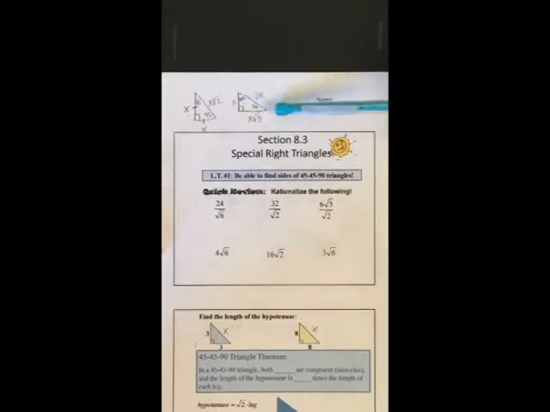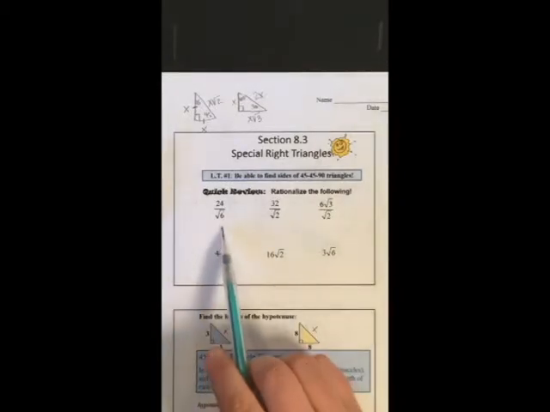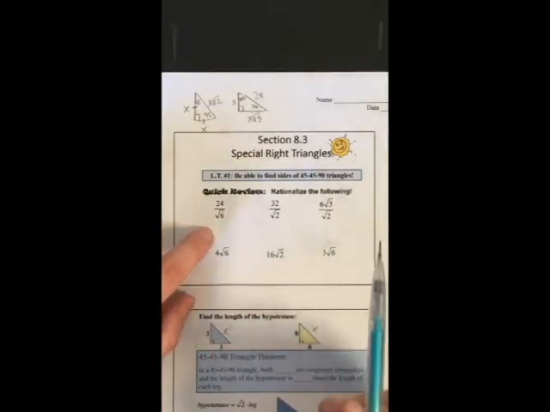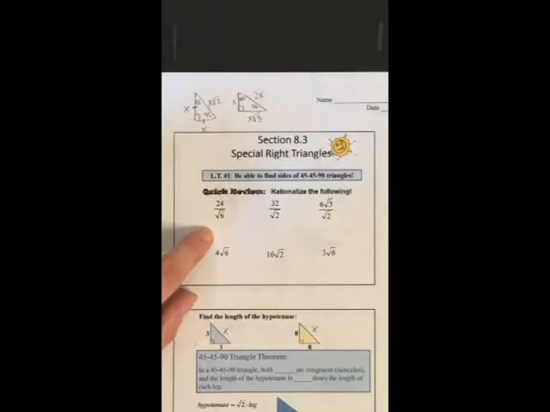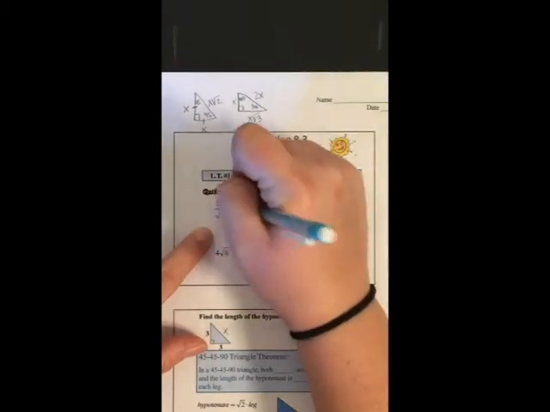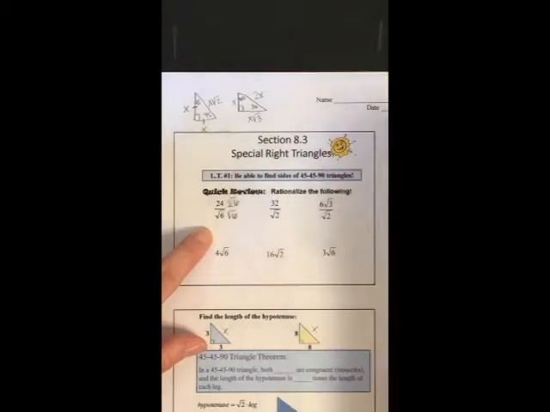So before we actually start doing examples of these problems, I first want to talk about how to rationalize the denominator of a fraction. So notice in all three of these fractions, there's a square root in the denominator. We never want to have square roots in the denominator, so the way that we're going to get rid of it is you're going to multiply by that square root on the bottom and on the top.